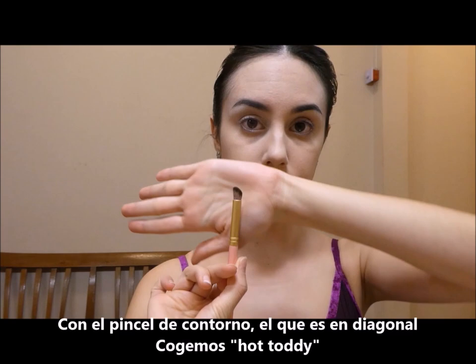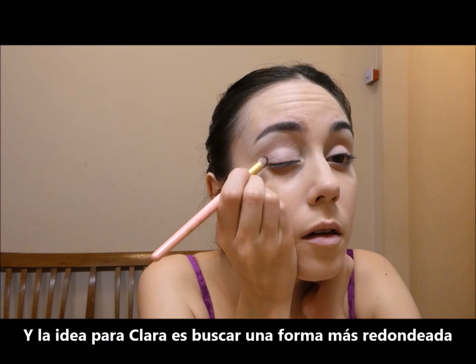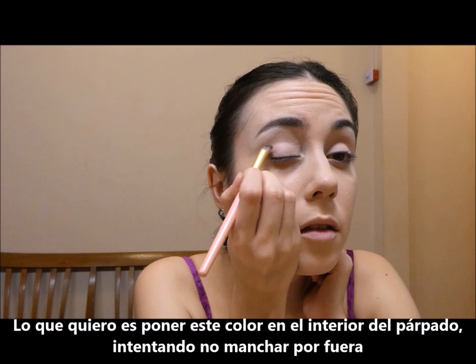Then, with the contour blush, that one, the diagonal one, I'm gonna dip into the hot toddy. And again, the idea is to go for more rounded shape. So what I wanna do is to add this color inside my lid. Try not to go out of it. So I try to define this line and then go inside. So still dipping in the same color. And I think I do have my round shape.